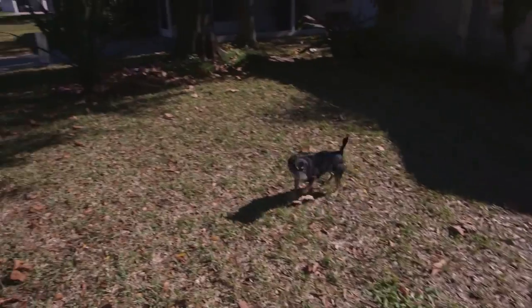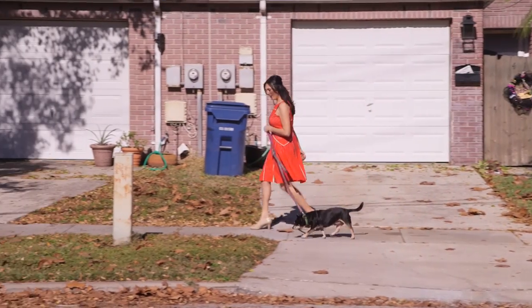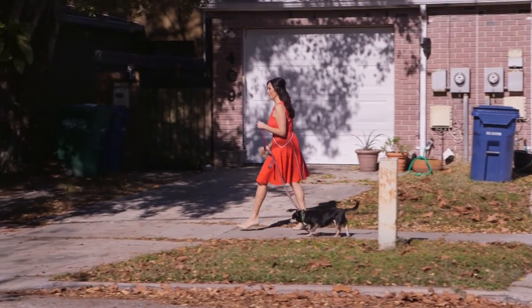Secondly, this could all be derived from an overly anxious dog. And how can you help an anxiety-ridden dog? Well, you can try exercising them one more time or a couple more times a day, maybe an extra walk around the block or an extra round of ball playing in the backyard. That could help alleviate anxiety.